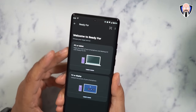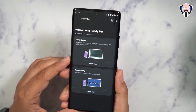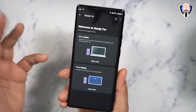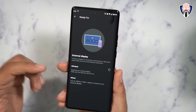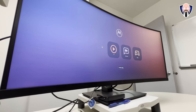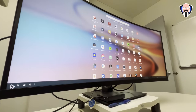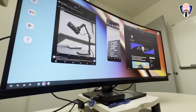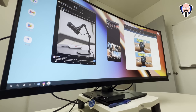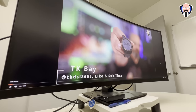One of the biggest features not found on many devices is a desktop experience — and in my opinion one of the best available. It works wired via PC or tablet connection, but also wirelessly to a TV or supported display. You're leveraging the 8 Gen 2, the RAM, storage, fast connection, and 5G directly within the system. I connected it into a hub with keyboard, mouse, and monitor and used it as a full desktop — resizing windows, opening multiple apps, and utilizing a 32-inch display beautifully.